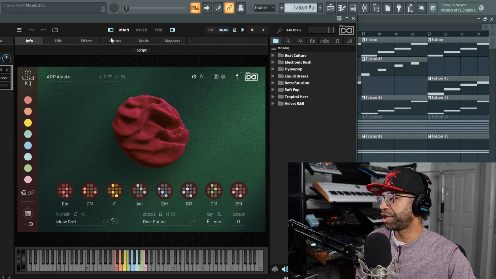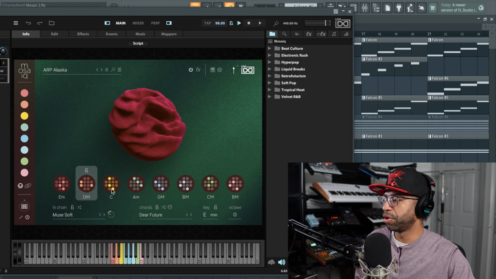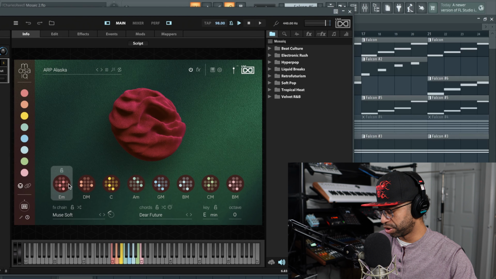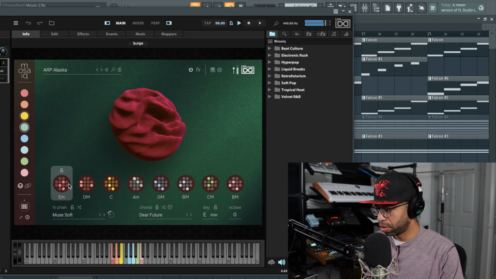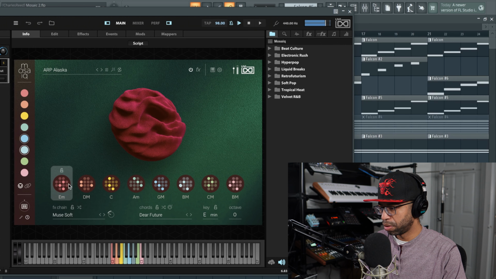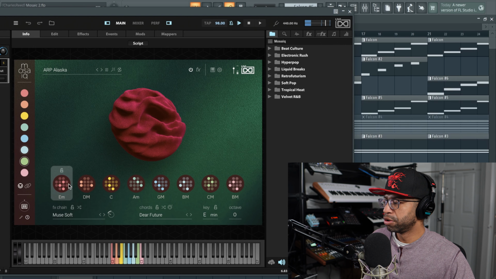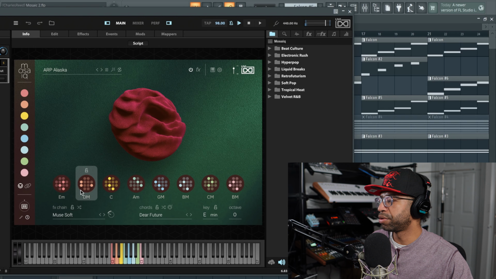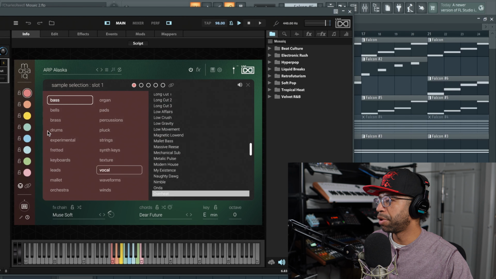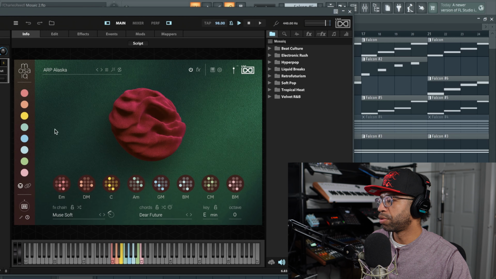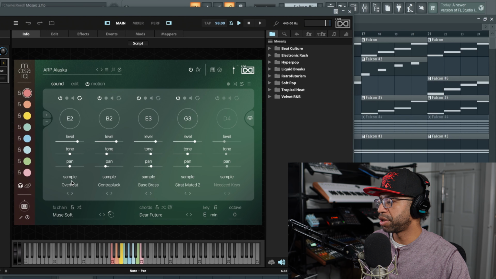But with this, as we're looking here, it's gonna look different depending on how we scroll through it. You see right here, these are just different chords. So if I push down a note, so what's cool about these, like let's say I click on this button right here. Now, once we come up in here, pause. So when I click on this, and once we come up in here, you'll see that there's gonna be a few different instruments that are gonna go with each one of these sounds.